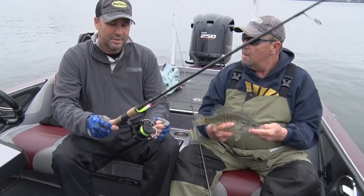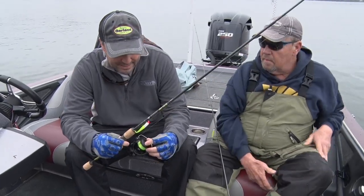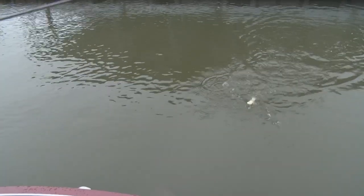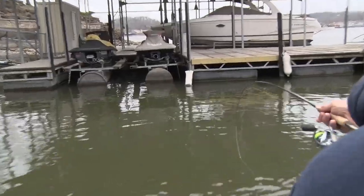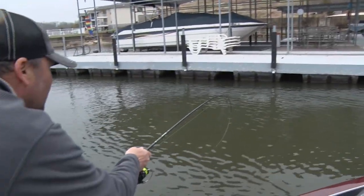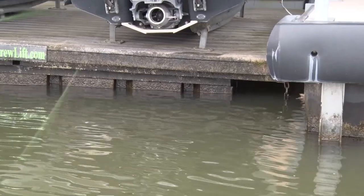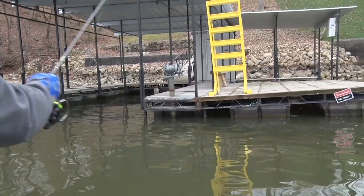Another thing, folks — this is the Daiwa Tatula, and if you notice, this is a 3,000 size reel, and there's a couple reasons I like this. Daiwa is renowned for drags. Secondly, the 3,000 sounds a little big for this rod, but the reason I like it is the size of that spool. I like the 3,000 size too — the line comes off it so well, and you can get way back underneath these docks. But these rods, too — the guides on these things — I think it means everything. There are more guides on them than the average rod, and they're smaller, and I think it makes this real accurate, because I haven't found anything that's even close to them. We're blessed to have you in the St. Croix family, my friend. I love it. Let's go catch another one — let's do it.